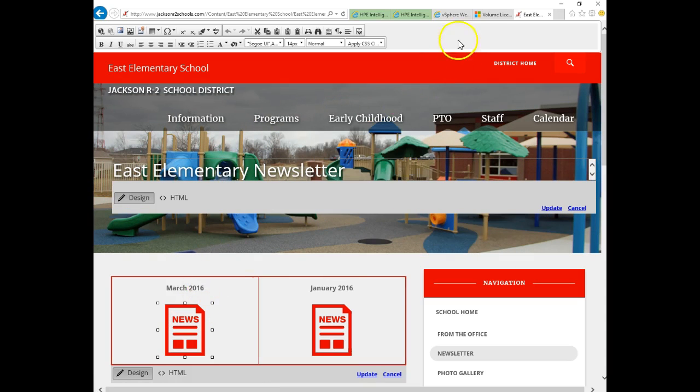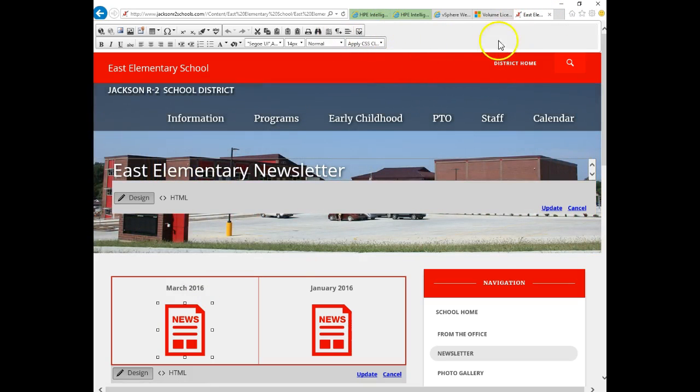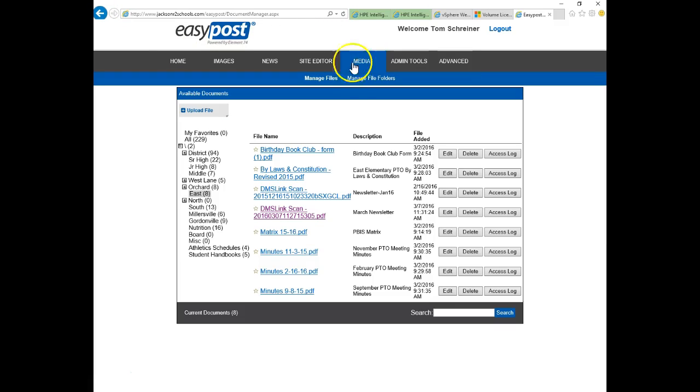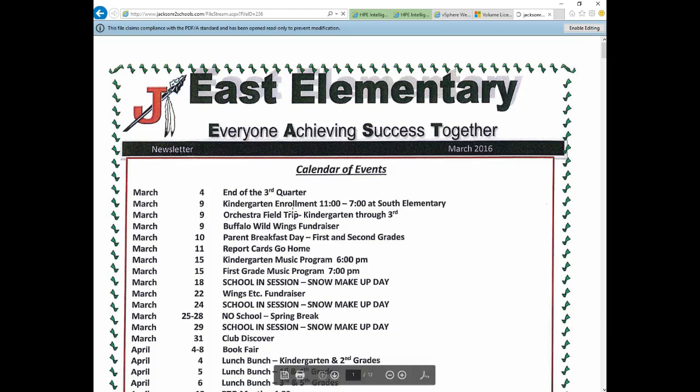Now that I have this highlighted, I missed a step here. Whenever you upload a file, let me go back here real quick. The best thing to do is to click on this file to make sure it opens and views the way that you want it. When I click on that, it should load. Okay, there's the page, and I come up to the address bar, click in the white area, and do a Control-C, because I know that link works.